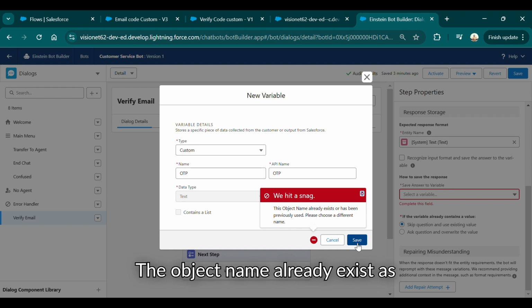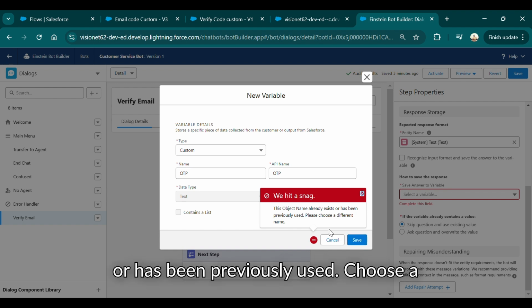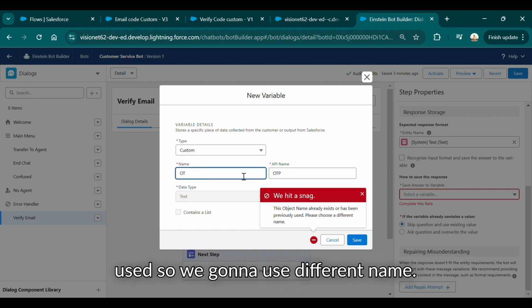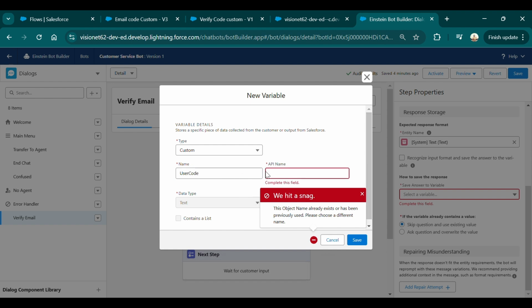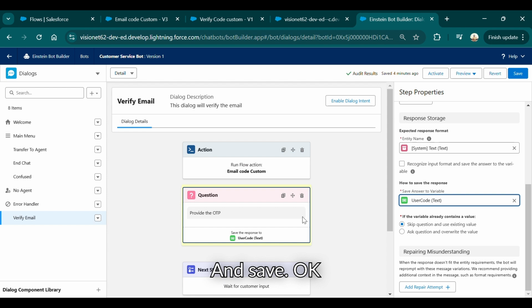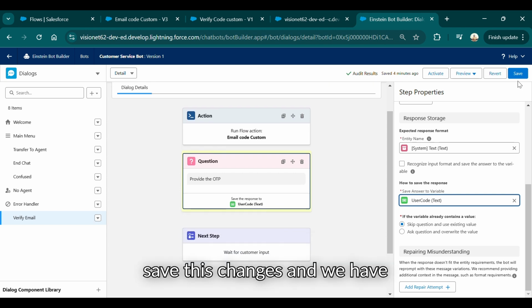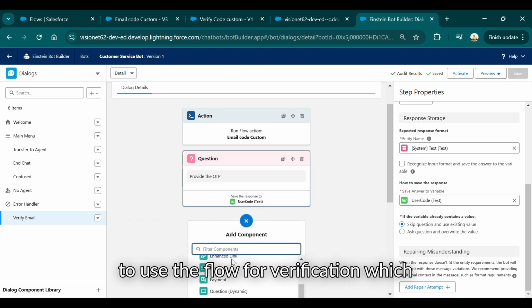The object name already exists or has been previously used. Choose a different name. Oh, this name is already used, so we're gonna use a different name. We'll use user code and save. Okay, now after this we're gonna save these changes.